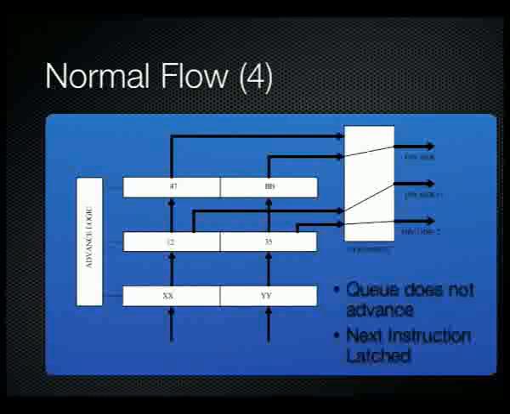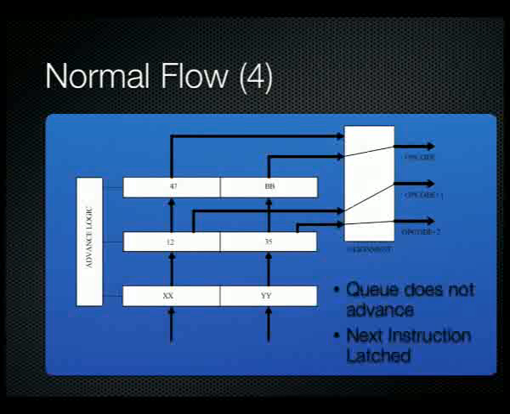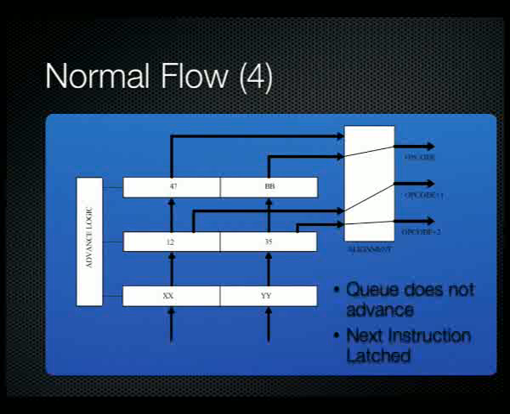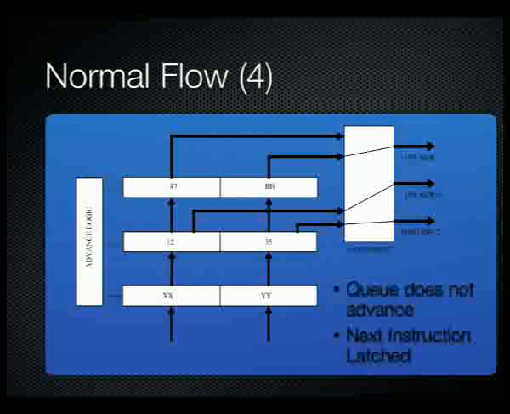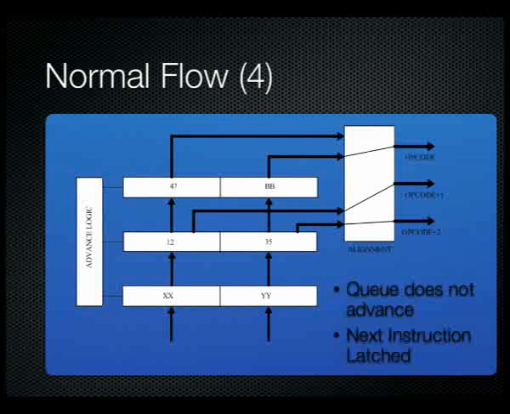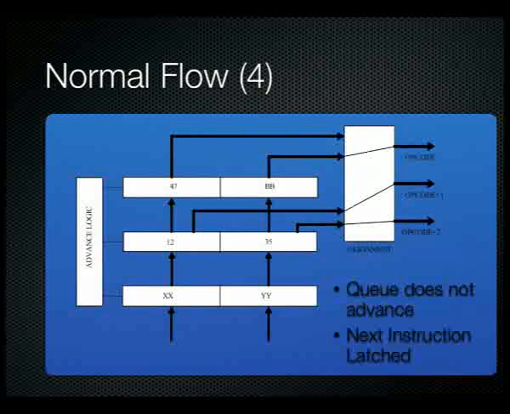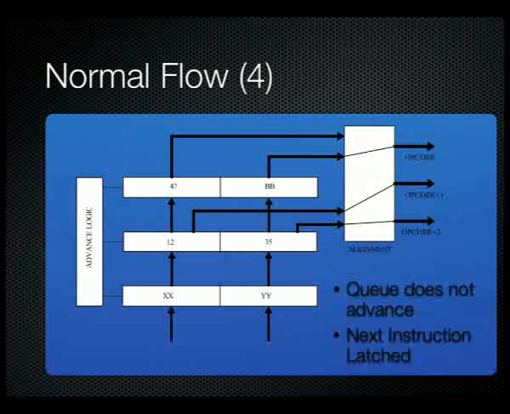So BB simply latches through, and the next two values on the next level of our instruction queue are latched through to our alignment, which then pumps through to the instruction decoder. So the queue did not advance in this case, but we requested 16 bits to refill the queue. Those 16 bits come back and sit inside the buffer waiting for next time the queue advances. So next time the queue advances, it won't ask for another 16 bits because it's already got data in the buffer.